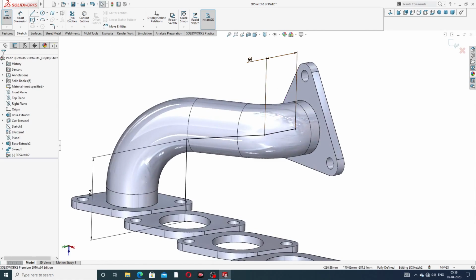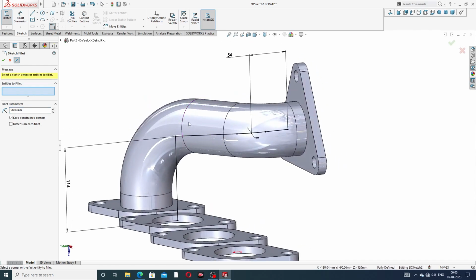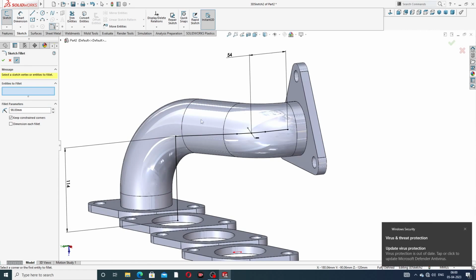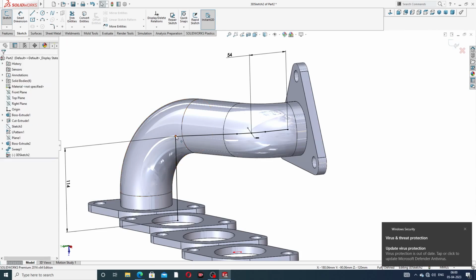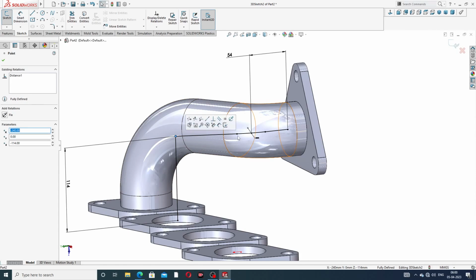Okay, and use a fillet, 68 millimeter is this, and 98 millimeter is this. Okay, 98. Okay, not connected here.